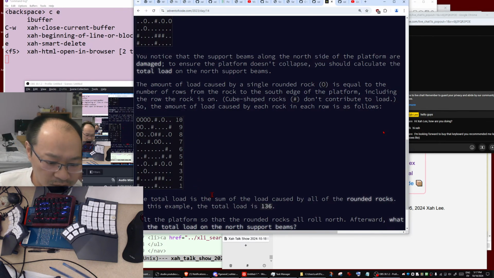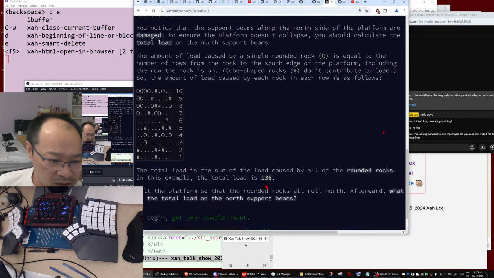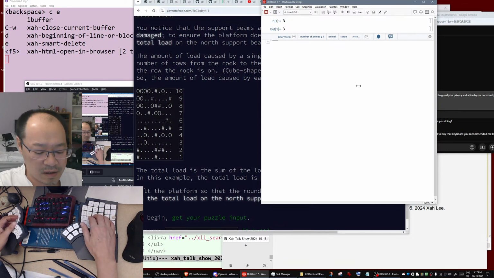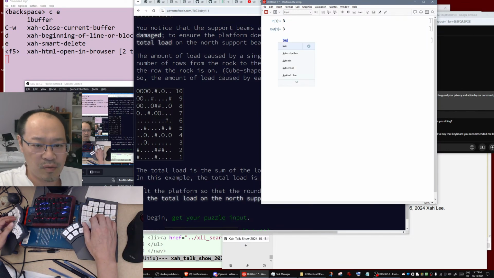The total load is the sum of load caused by all of the rounded rocks. In this example, the total load is 139. Why is it 139? Is it because 1 add to 10? I don't think so. 1 add to 10 is not 139. So let's do some Wolfram language.